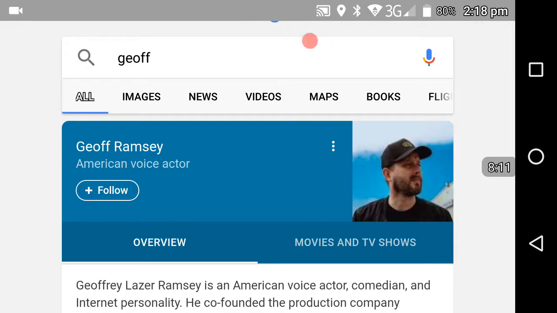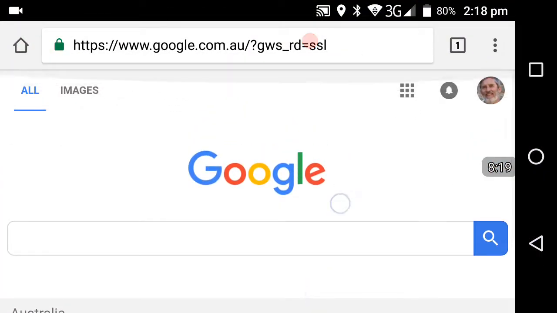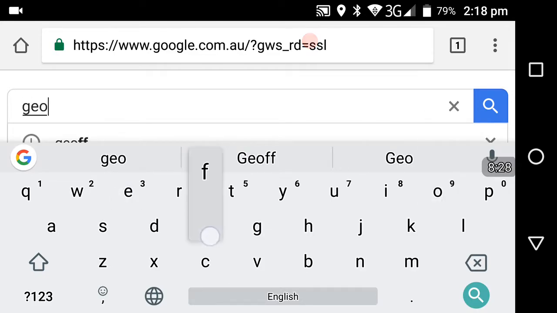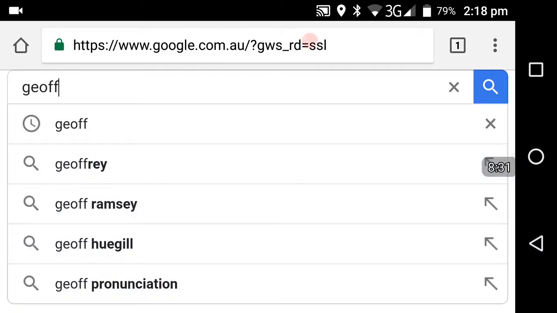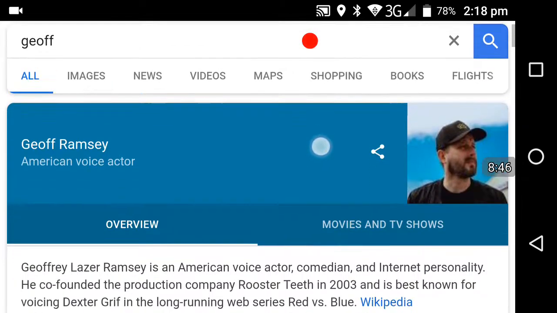So if we go to this one again, and we go to my browser, and by the way, I didn't explain what a browser is, but I'll need to explain that later on. I type in something, Jeff again. It comes up with something as well. They look a little bit different. What are the differences? Why is it going so slow? It comes up with the same result.